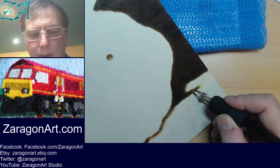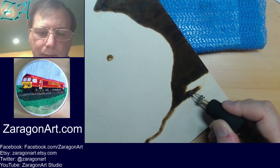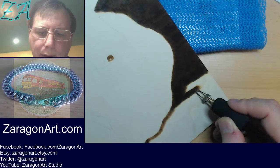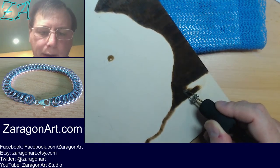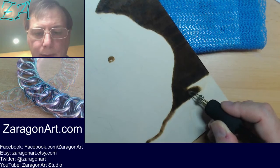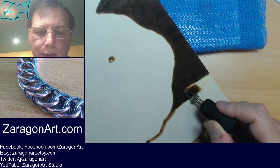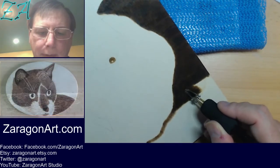One of the things I do need to watch out a little bit for when I'm working at this darkness of tone is you do get a build up of the glaze, the brown stuff on the bottom of the pen, and it actually almost forms like sharp crystals, and it can actually start to scratch the wood as you're working. If you feel that, you just stop and clean the pen, but it is something that I do have to keep an eye out on, because sometimes you just don't realise it has happened until you suddenly start seeing score marks across the wood.